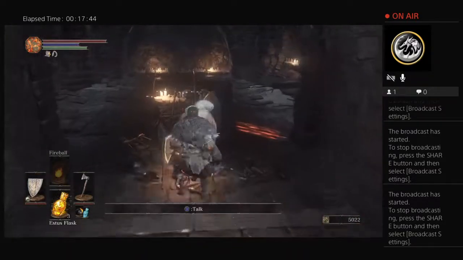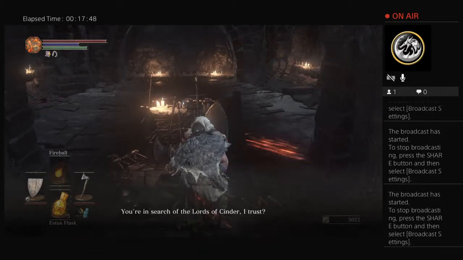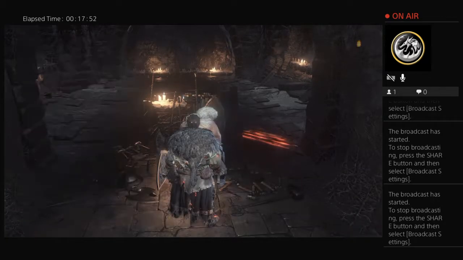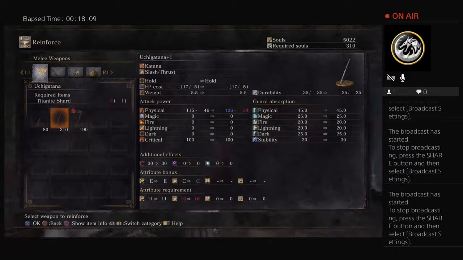This guy here, he's your blacksmith, he's going to allow you to upgrade your weapons and all that other fun stuff. He's a pretty decent bloke. So you can reinforce your weapons here. You need 2 Titanite Shards to upgrade your weapons. There's that Uchigatana. If you are a dexterity build, as you can see, you require 16 dexterity to use this weapon efficiently, and you get a C bonus for attribute bonuses.